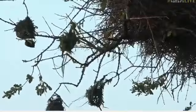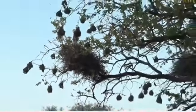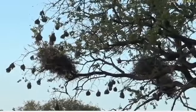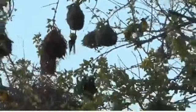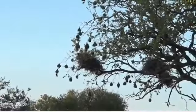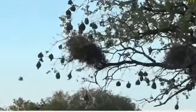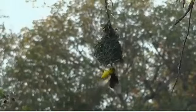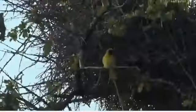Now, what I've never seen, what you read about, is that the females will tear apart a nest that they don't like. And I've never seen that. Quite like to see it. Although I'd probably feel quite sorry for the bird whose potential consort was tearing his home apart. They're all going crazy suddenly now. Here they're all coming back. A great wildness building. Some of them have come in with grass, some of them are just flapping. Maybe the ladies are coming round and they're all demonstrating, saying, "Come to my place. It's cosy in here." I think that's what's going on. Some of them, however, are going to be sorely disappointed because they haven't finished their homes.